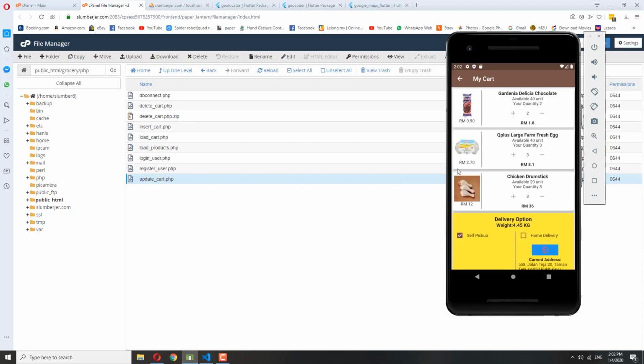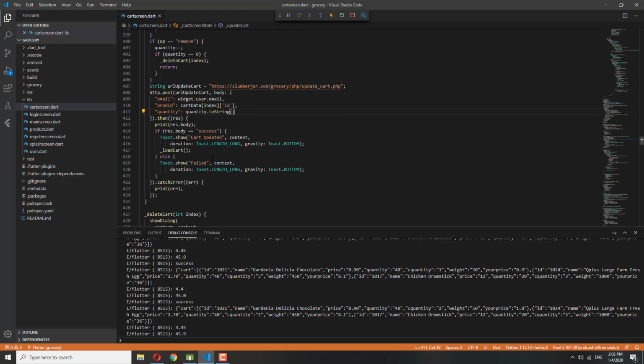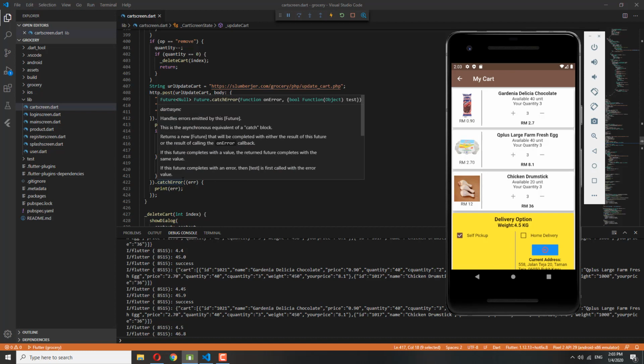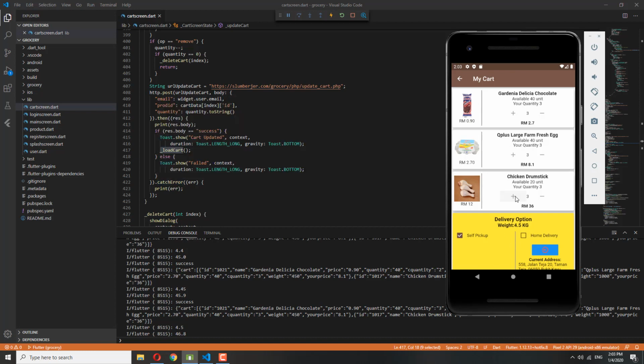So moving on. So once user successfully performs the operation, if the update cart returns success, we show that cart updated, and we refresh our cart data. Okay, so our cart list. So we update using load cart. So we call it again, so that the interface will be redrawn. So that's why you can see this is updated. Okay, cart updated, which is load cart. So whenever changes are introduced, we need to make sure that we load our cart again and again. Okay, at minus. All right. So that is for the cart operation.